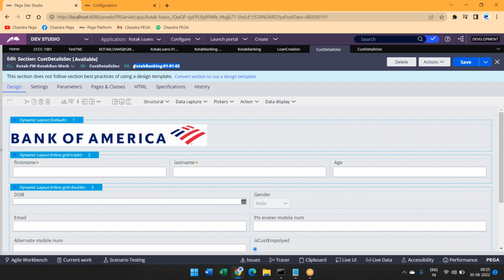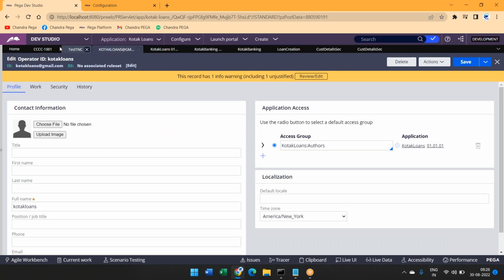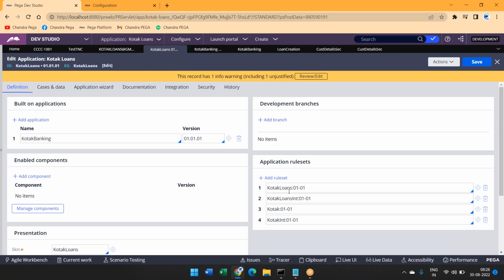So remember, if you are trying to delegate any rules, that is like real users have to work on it. And if those rule sets are locked, they cannot work. And if I am using that rule set even for my development, I have to lock it, and it will clash there. So the point here is, if you are trying to delegate any rule, you should not use our development rule sets. If I'm using the development rule set, I have to lock it, and they cannot work on it. So we have to create a new rule set.